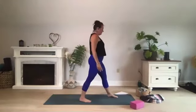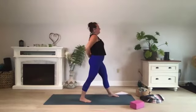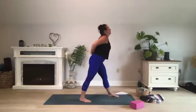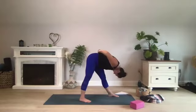Square your toes forward. Scoot your left foot a little bit more over towards the left edge of your mat. Option this time to take your arms out like a T or take reverse prayer behind your back. Close your eyes, take a big breath in, lift your chin. Exhale, fold, hinge at your hips. Try to keep your legs straight. Get there, let your head hang.